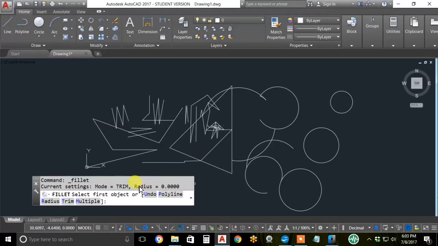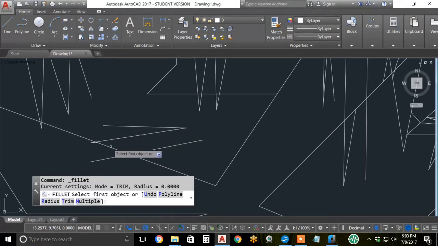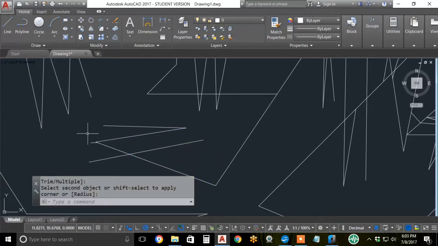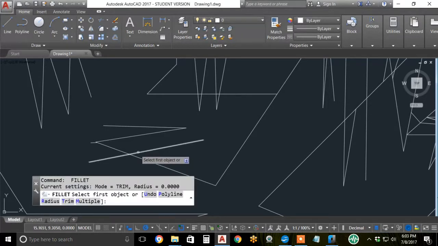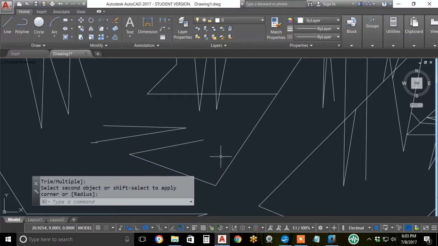The first time you start, the radius for the arcs you're going to put down is 0. That's handy if you want items to meet at a sharp point. I might click on these two objects and they'll meet at a sharp point there. In other words, anything past the point will be truncated off. That's another setting of the trim command. Sometimes that's good. You might again hit enter, click 2 points, and with the 0 radius it'll shave the surplus off the intersection of the two objects.